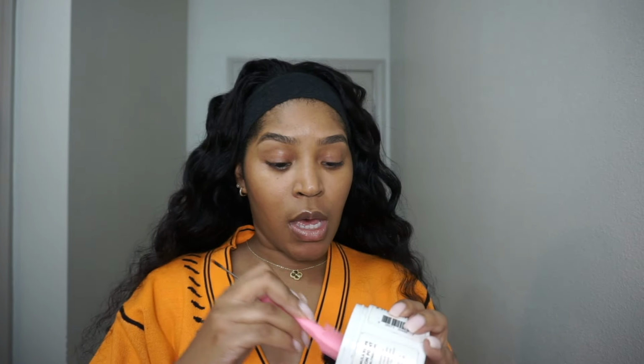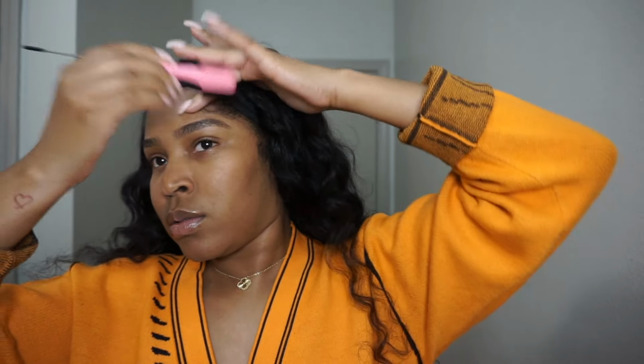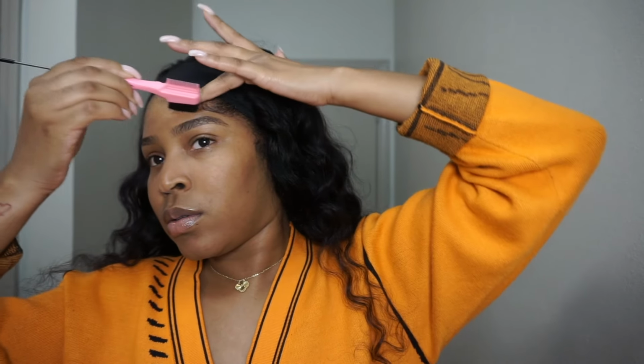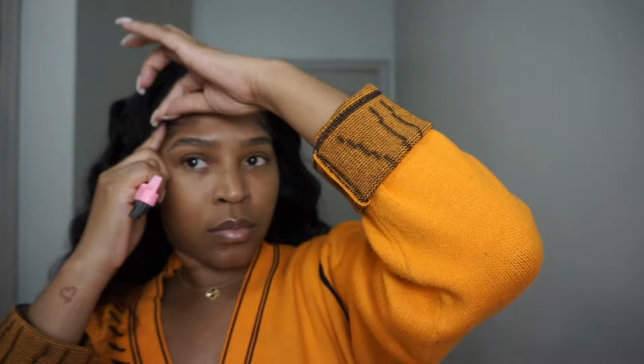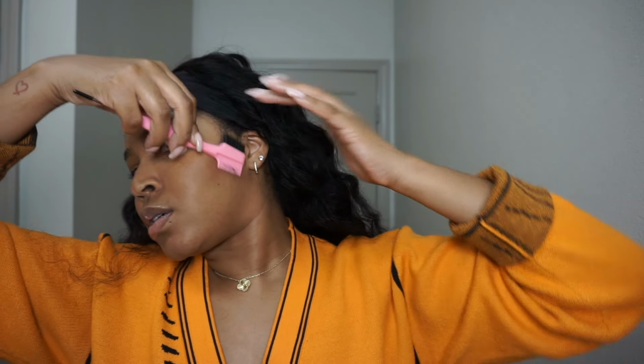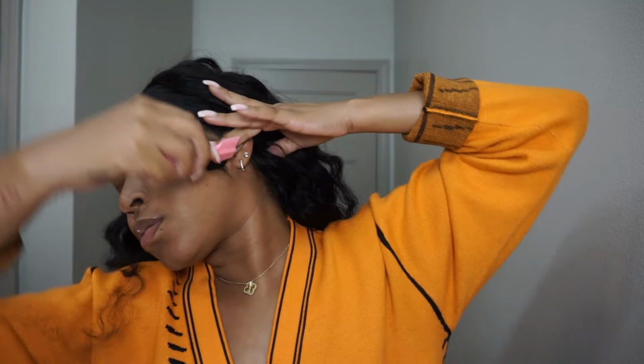With the little edges that I do have poking out, I'm just going to go in with a little bit of edge control and kind of tame, just to give it a little something. You literally don't even have to do much. Just something for the edges, and then sideburns. Why not? This is just so stinking cute.